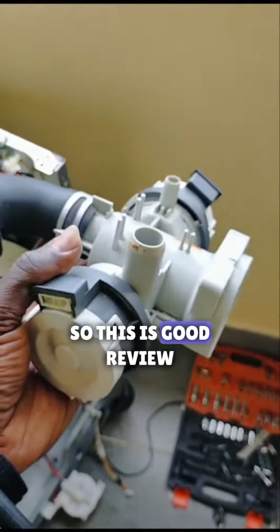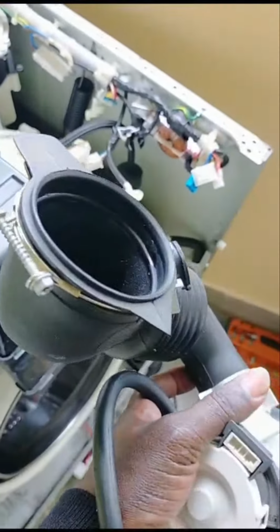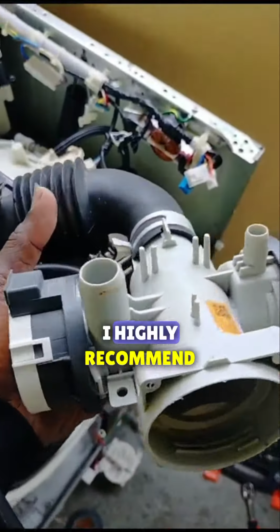So this is a good review. So if you're planning to get an eco hybrid washing machine, I highly recommend.